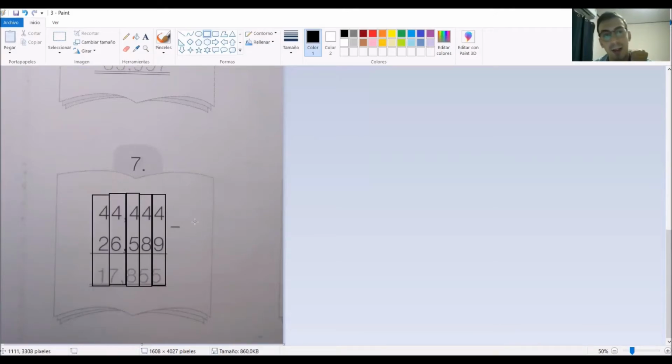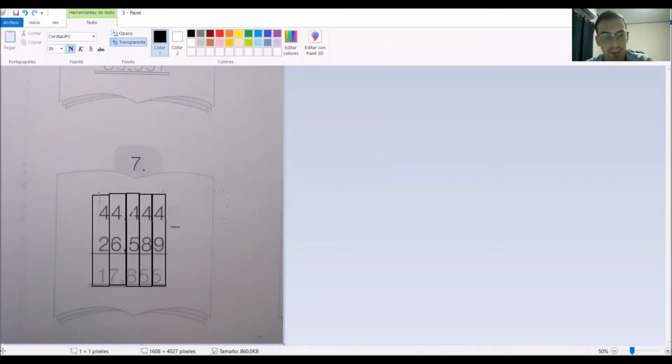Okay, to make it easier. So we are going to write here the numbers we get in the regrouping.